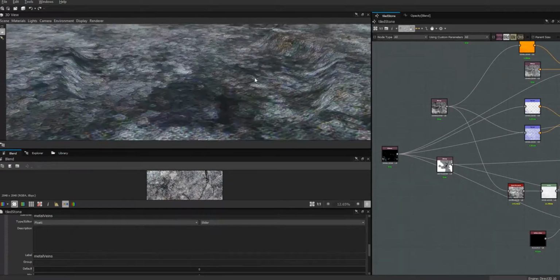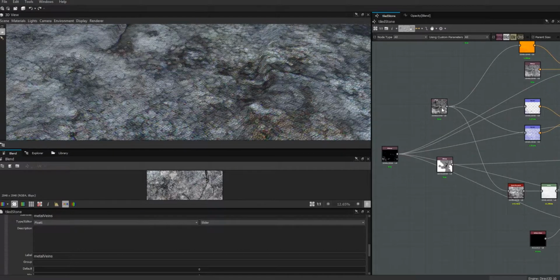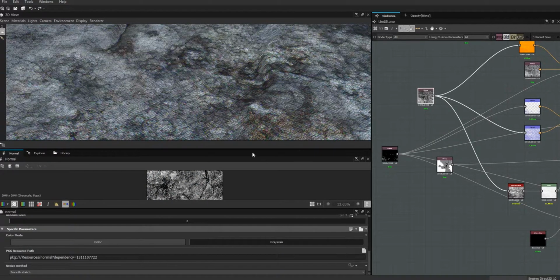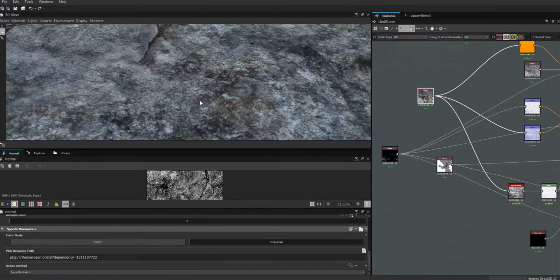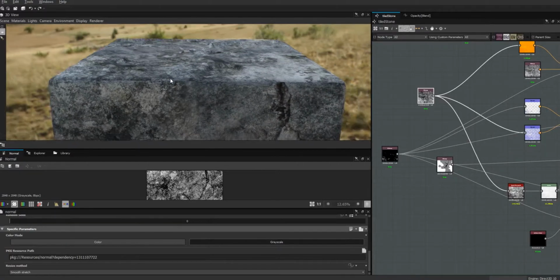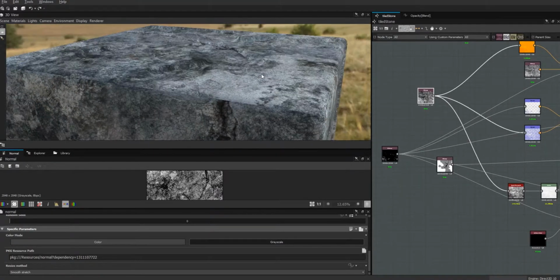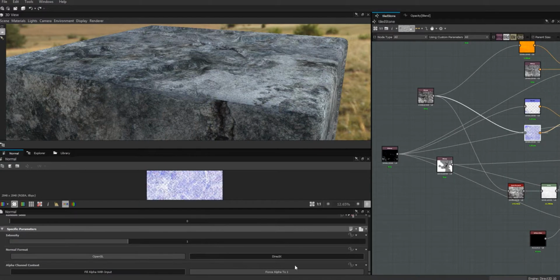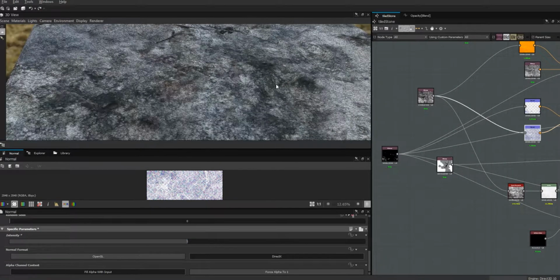Okay. This is normal, yeah. Oh, you know why? Also, this is set really low. So let's set this up to 5. That's maybe a bit too much.